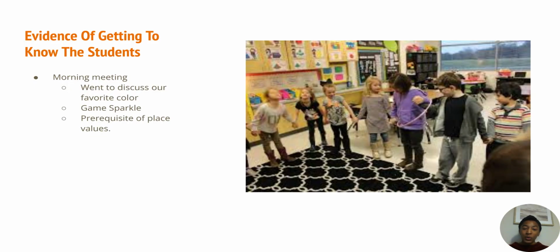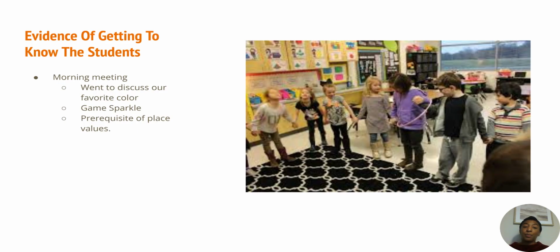So we did our favorite color, and the game Sparkle. If you don't know what the game Sparkle is, it's a great way to show you how well the kids can count, but it's a game where the students stay all in a circle and you say, let's count up to the number 8. Then you point to a student and say, let's count 1, 2, 3, 4, all the way to 8. The person that's after 8 has to say sparkle and they get to sit down. And the last person standing wins the game. So we played that game.